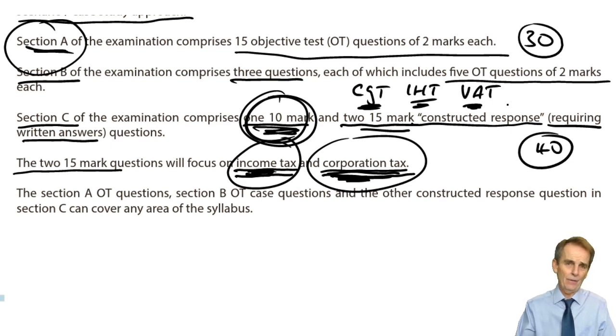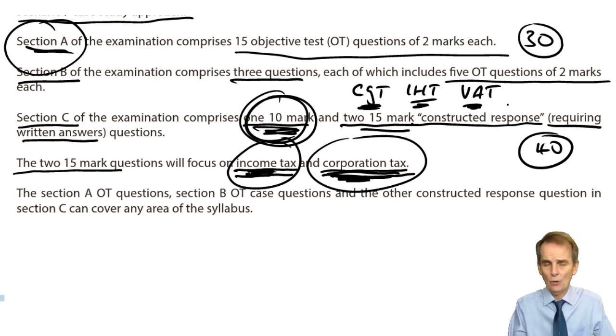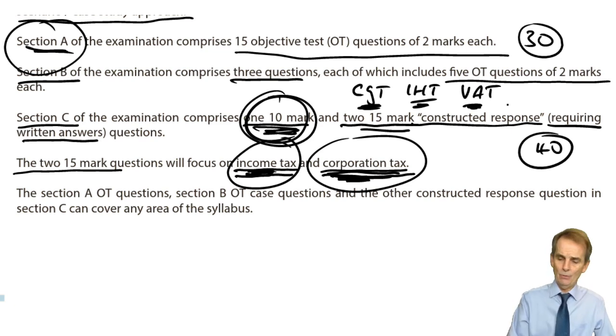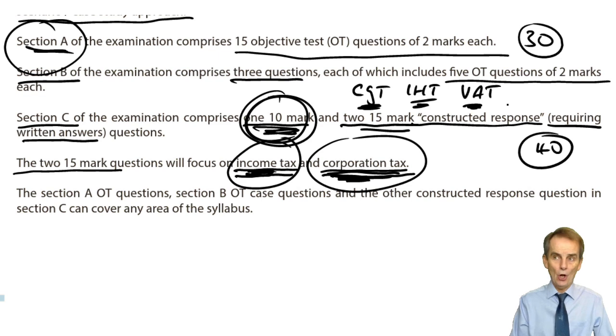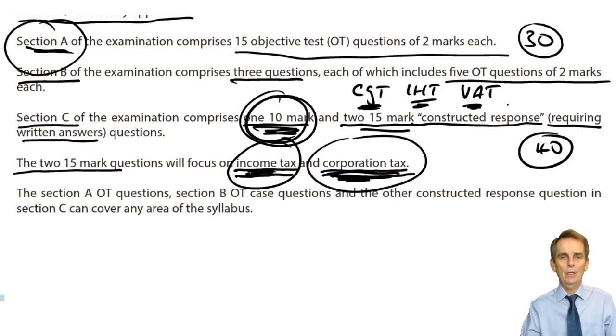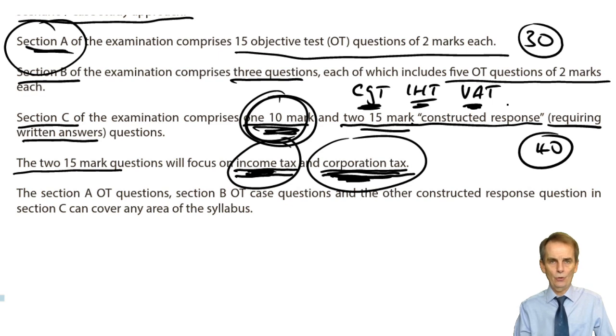3 lots of 5, another 15 objective testing questions then in terms of section B, and then the 3 big questions, and certainly the income and corporation tax questions could be broken down, and probably will be broken down into subsections. Do this for 9 marks, do this for 6, do this for 10, do this for 3, do this for 2, etc. There they'll be broken down. There's a lot of things to be done. Make sure you read the requirements carefully, make sure you answer those requirements specifically, and make sure you don't waste time at the expense of missing out on other marks elsewhere on the paper that you could and should score.